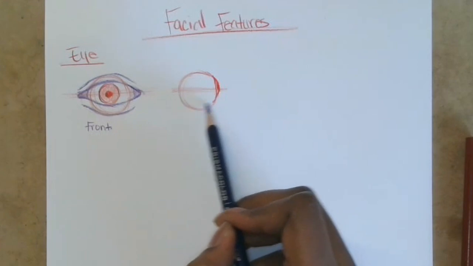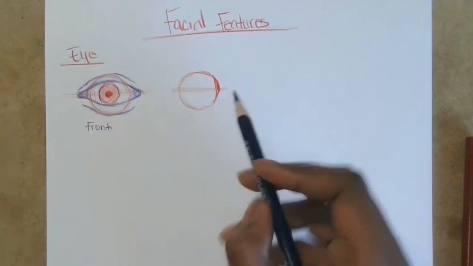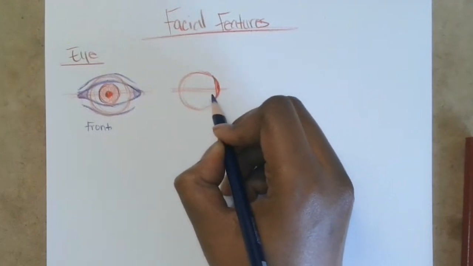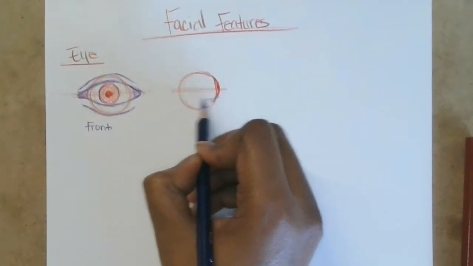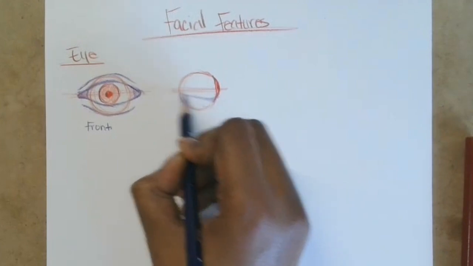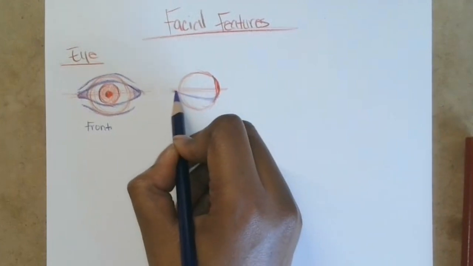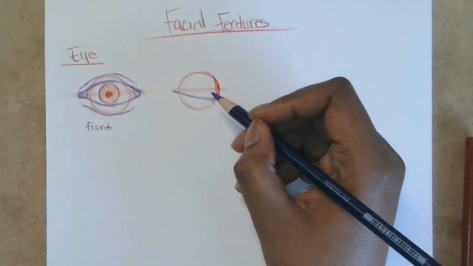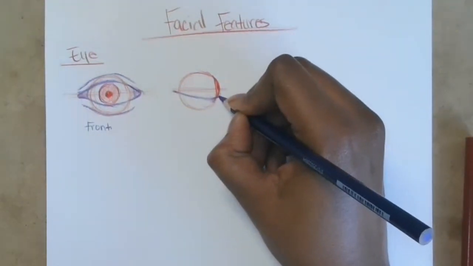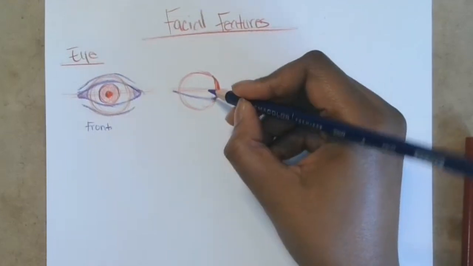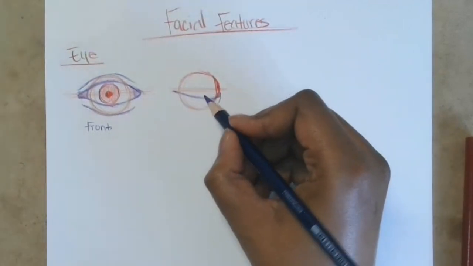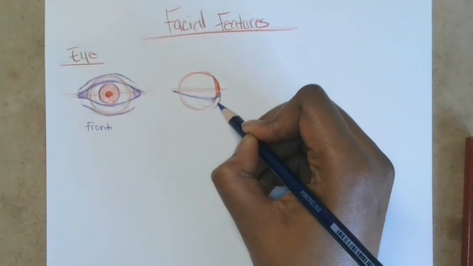And I'm going to switch colors to draw the eyelids. So your eyelids are going to curve around the bottom of your iris and curve up to this center line. That's where the corner of your eye is going to be. But we're going to give this a little more dimension by drawing the inside of the eyelid, the top part, where your waterline is, and then sketching the fold underneath your eye.